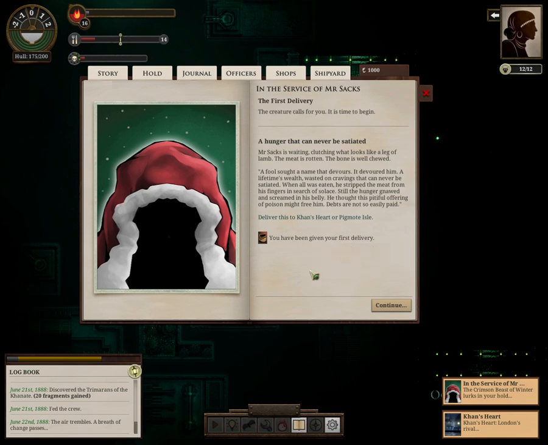A hunger that can never be satiated. Mr. Sachs is waiting, clutching what looks like a leg of lamb. The meat is rotten. The bone is well chewed. A fool sought a name that devours. It devoured him. A lifetime's wealth, wasted on cravings that can never be satiated. When all was eaten, he stripped the meat from his fingers in search of solace. Still the hunger gnawed and screamed in his belly. He thought this pitiful offering of poison might free him. Debts are not so easily paid.